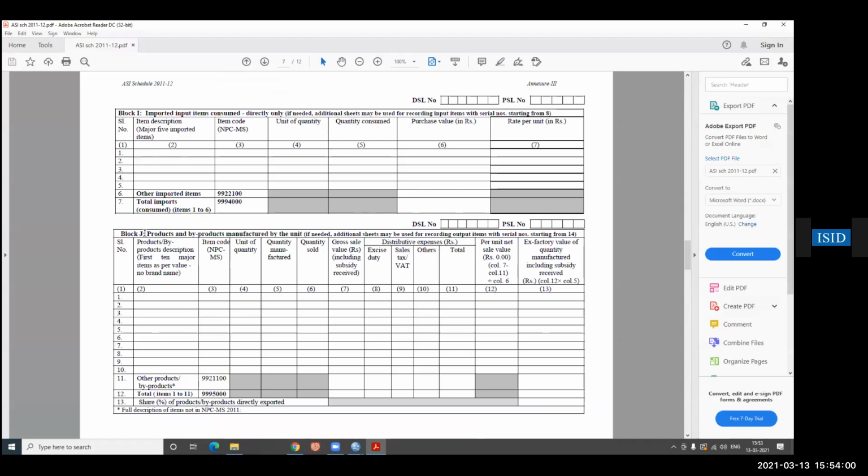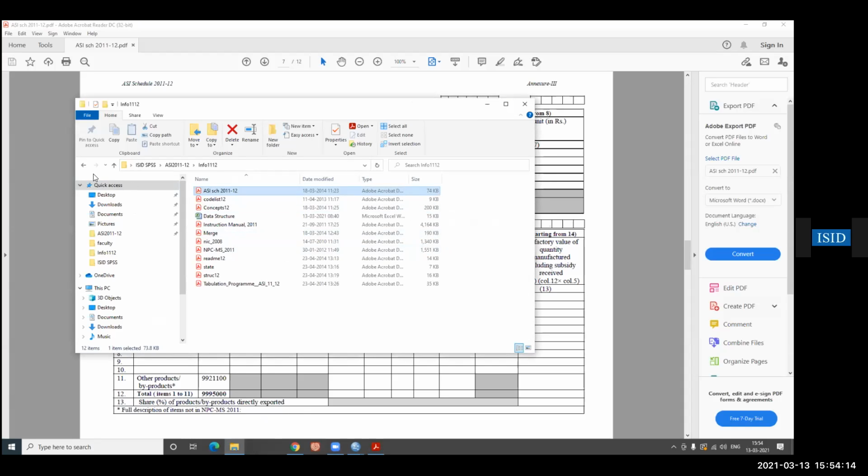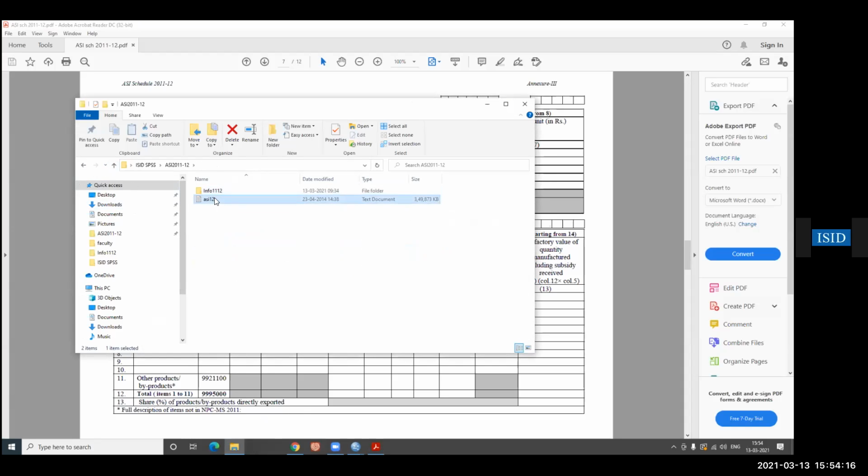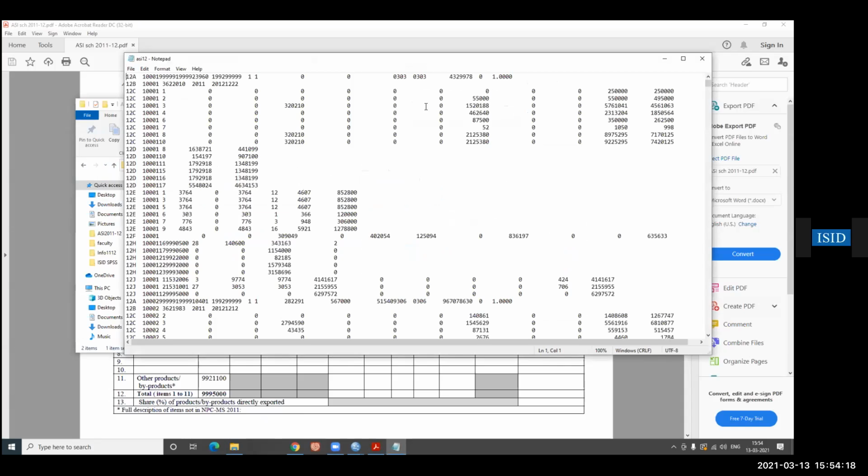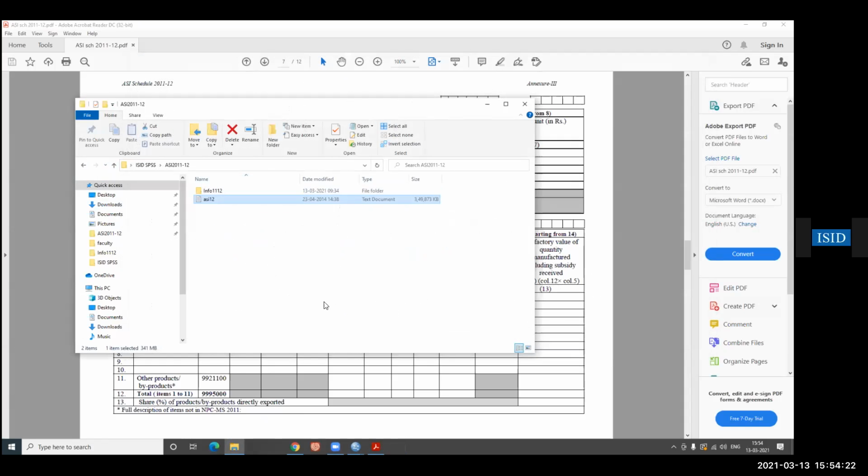The last block for which they provide data is J, products and byproducts manufactured by the units. For each of these blocks, you can generate data from a single text file. How we can see that?